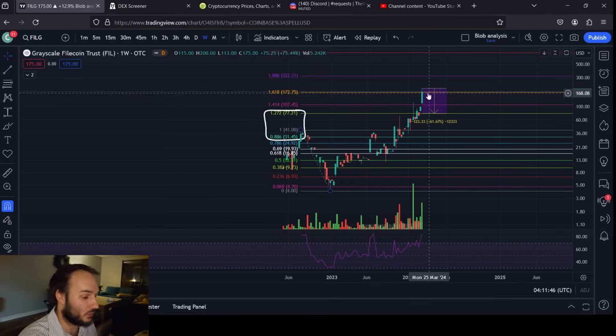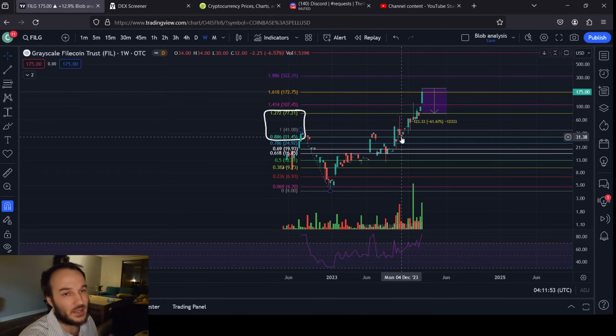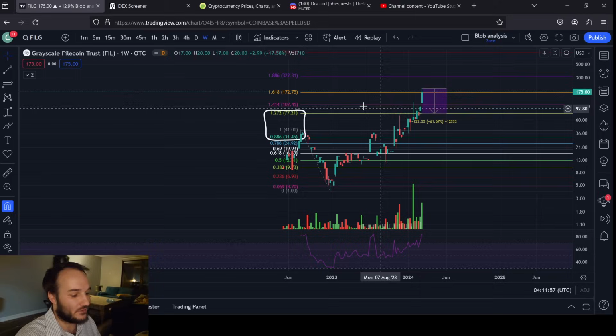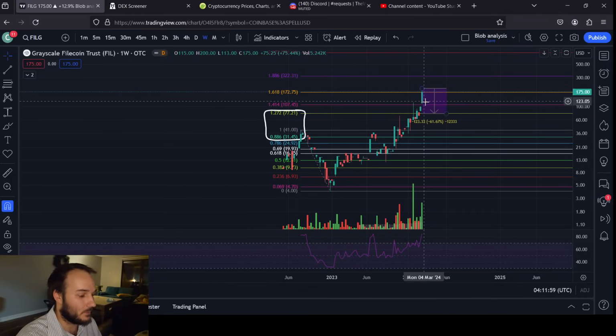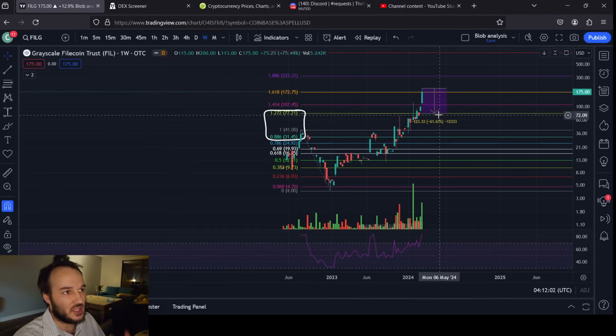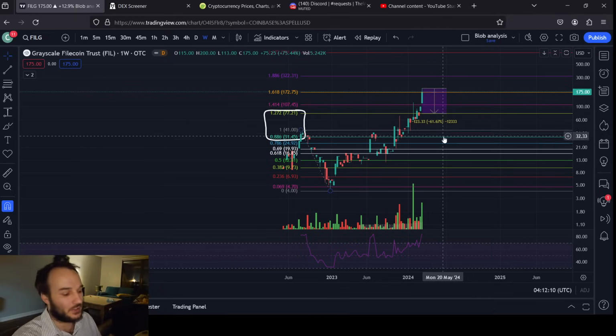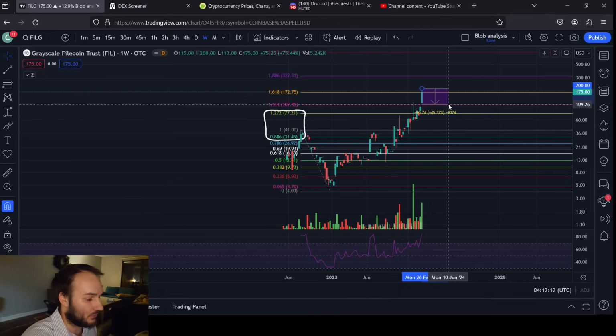You're at your 1618 golden extension. You literally closed right at it. You came up here, found resistance at the 1272 area, bounced off the 886 classic, and then you built higher. You haven't found support on your 1272. I think this is a constructive looking fib, and in that theme, you want to find a higher low at key areas, which I think 77 to 107 is the likely target. So I think something like that absolutely could happen.